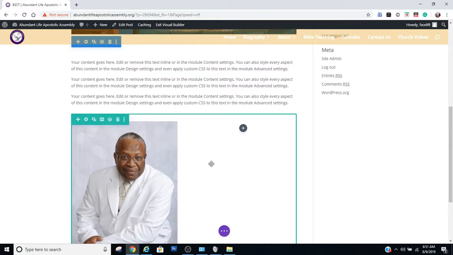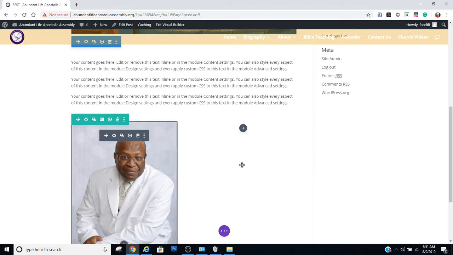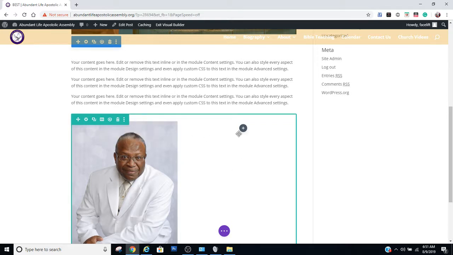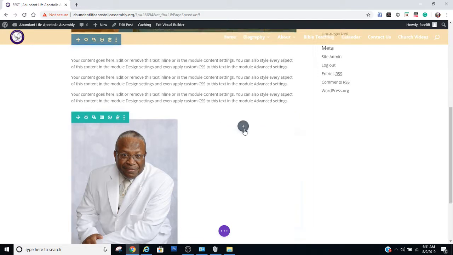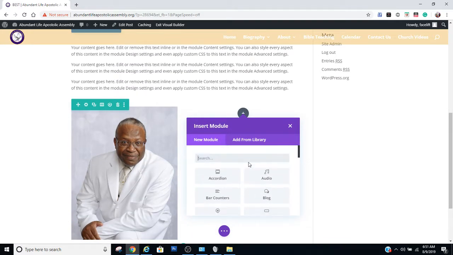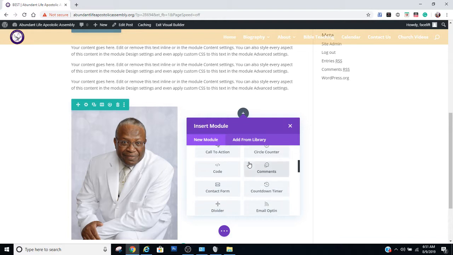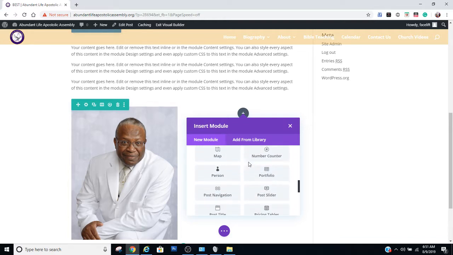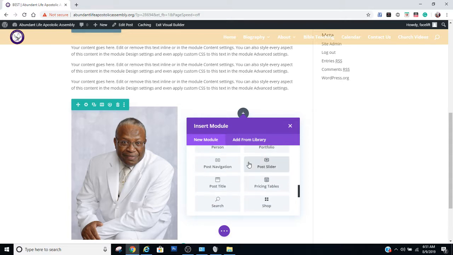Since I used the 2-column row, it gives me a better format as to what I want to do and how it would look once it's done. So I want to go to the other column and click on the module selection, and I want to put text there. I'm going to scroll down to look for the text. It's much easier to type it in and then it filters to the top, because you can keep on moving. Sometimes you can miss it.